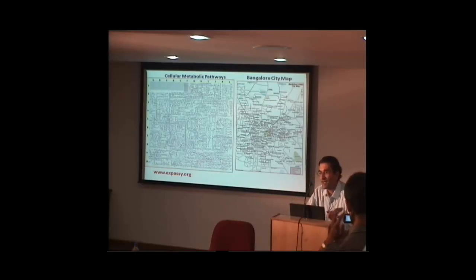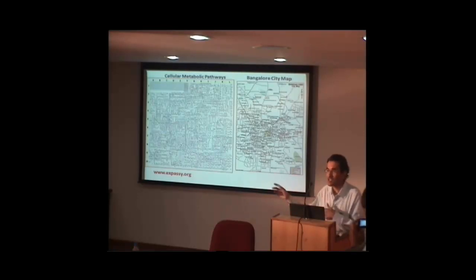But in order to show you a comparison I have a map here. On the side is the Bangalore traffic map. Now if I ask you the question which one looks more complicated you will say that one looks more complicated. It might look more complicated but that is because the Bangalore map is complete, is not at all complete. Most of the streets are left out. That kind of approach is exactly what nature does with its chemistry. There are diversions, there are shunts. It's the language really of the traffic manager. Except that what is being managed there is cellular chemistry's traffic.